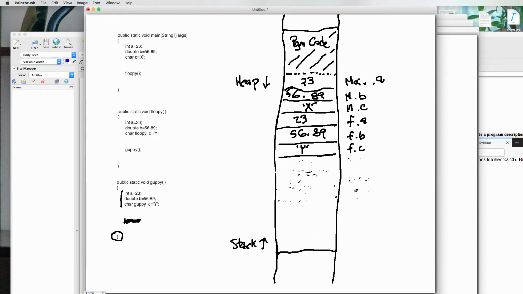And of course, since I've hit that closing bracket over here, I now come back up to here, and I continue with my execution of floopy, and floopy keeps going until I hit this closing brace, and now these guys are going to go away. I'm popping the stack, I'm popping the heap, I should say. So these guys are now gone, and I'll get rid of these.